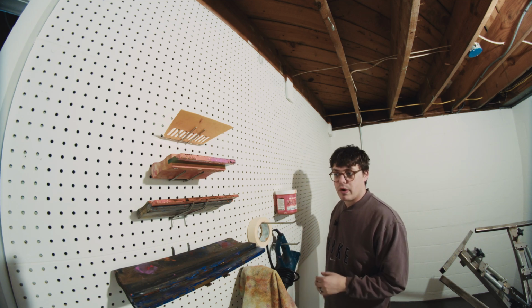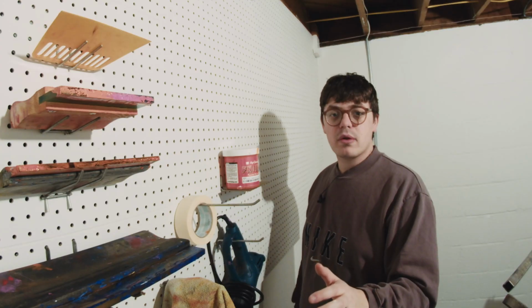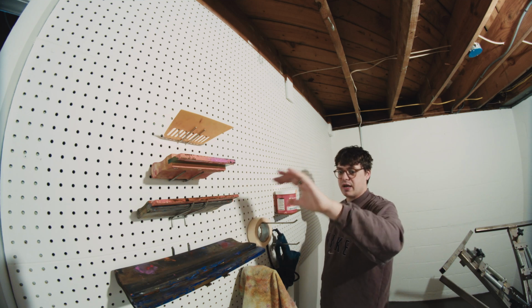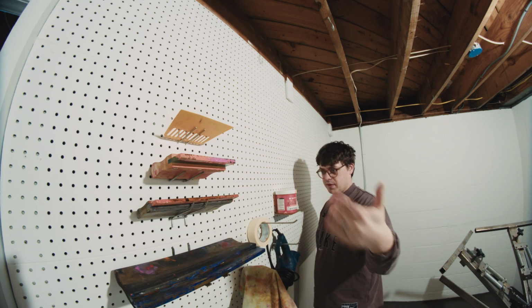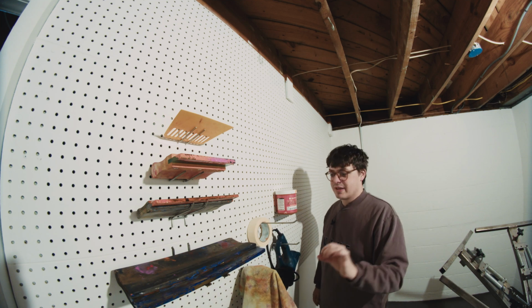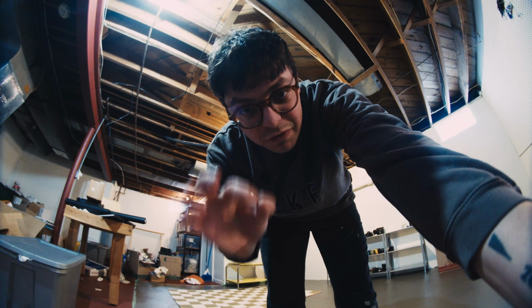Whoever invented pegboard, this is my first time actually using pegboard. It's incredible. Whoever invented it, thank you. This is just the start of it, and I know it's going to grow and evolve as we get workflow and use for it. But man, it's just incredible. I just love pegboard. And now we take off the floor tape.